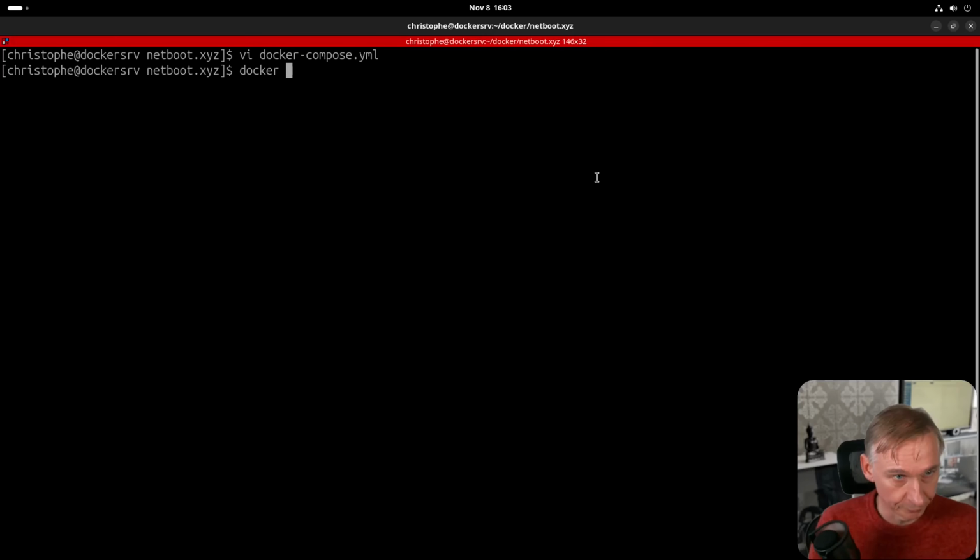To start it up, I'm going to show which version I'm using of Docker. And this is done, and let's now start the container. So to start up a container in Docker Compose, it's docker compose up, and then we will run it as a daemon or in the background if you prefer that.